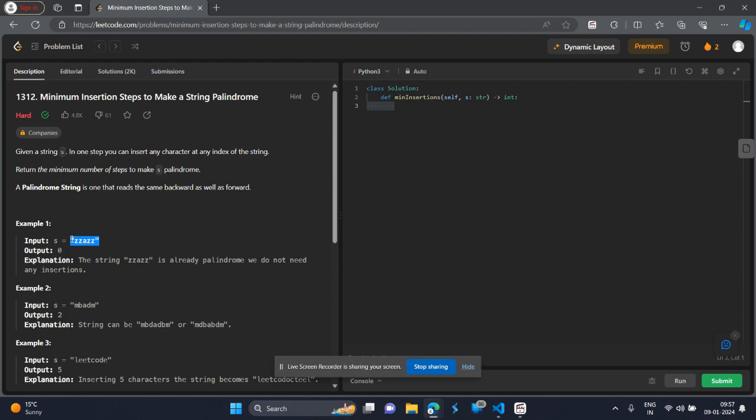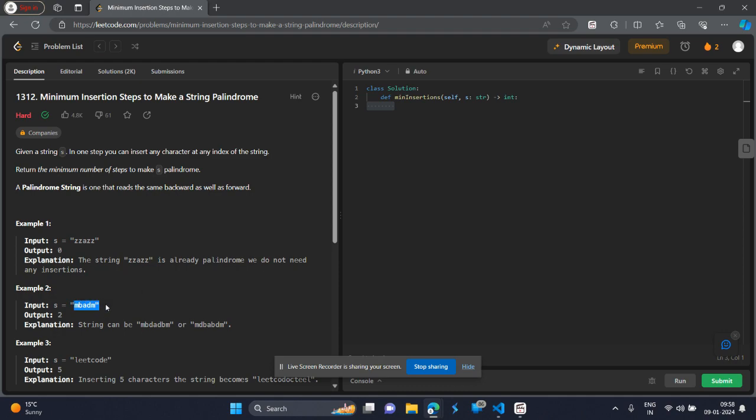So how to do it? I have the length of the string, which I will calculate. But if we have the longest palindromic subsequence available in this input, we can always subtract it. I mean, if we can find the maximum palindromic subsequence out of this given string. For example, in example 2, the string length is 5, but the maximum palindromic subsequence is 3: m, a, and m. MAM is the maximum palindromic subsequence out of example 2's string.